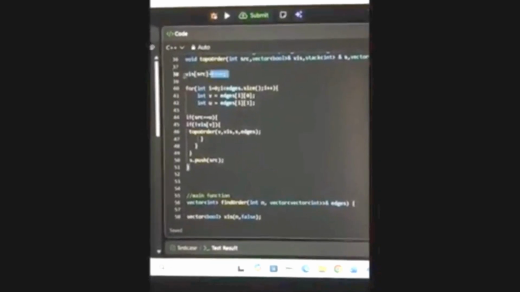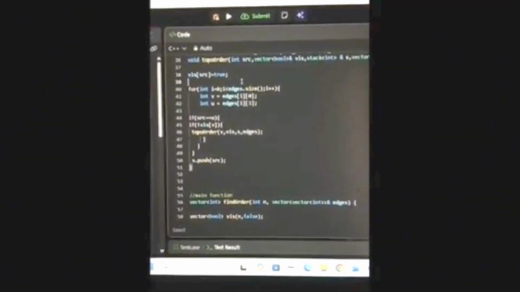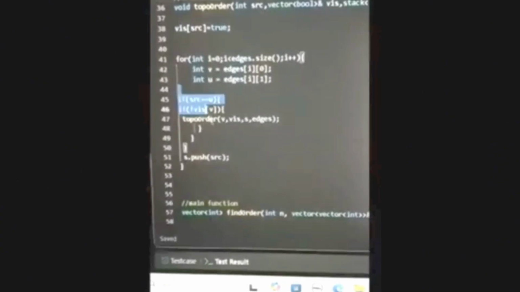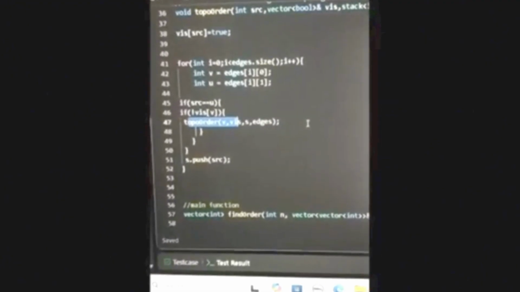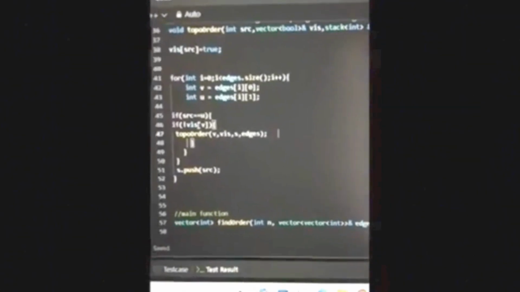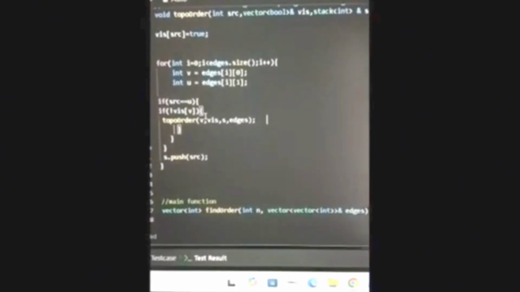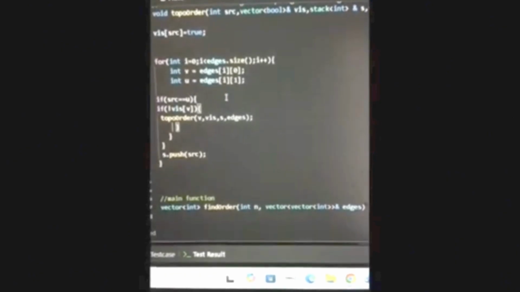Initially we mark the source node in the visited array as true and run the loop on the edges, with similar logic. Now instead of calling cyclic DFS, we call the topological order function. If v is not visited, we mark v as the source and visited, and call it for stack and edges.